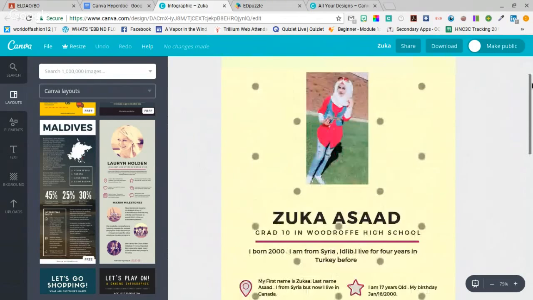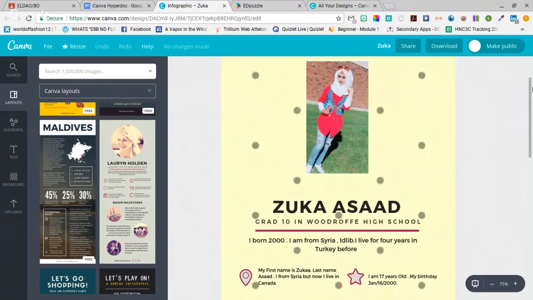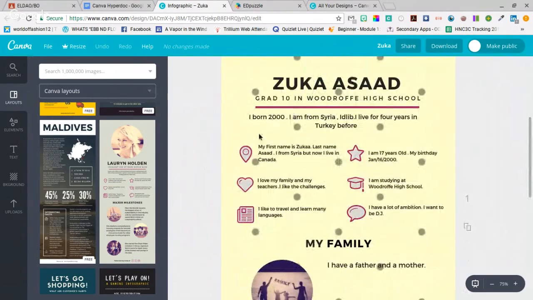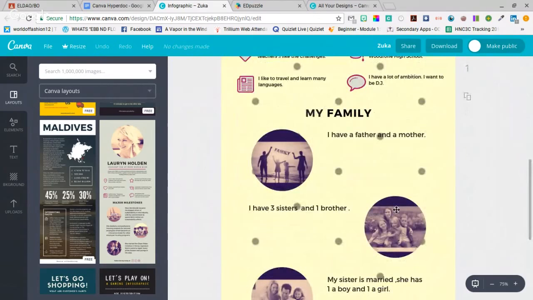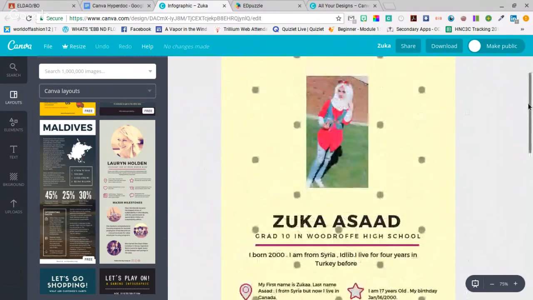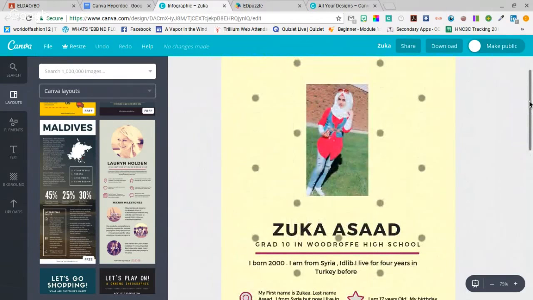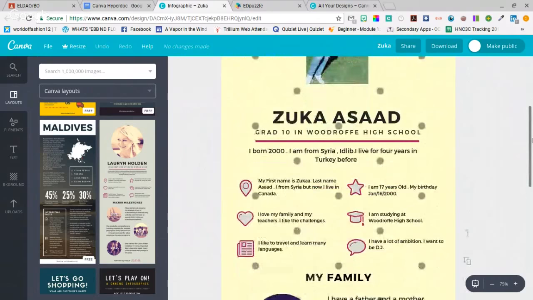So here is the student's interpretation of that template. You'll see she changed some things, like she changed the background, it's no longer a light blue. She changed the image, she wanted a square image instead of a circular image with a filter. But she kept some of the same elements as well. So she's got the pink in the line, she didn't change the way that works. And she changed the heading, but she kept the pictures in a similar shape. So she's made some changes to the original, but it's all her information now. So she's done really well.